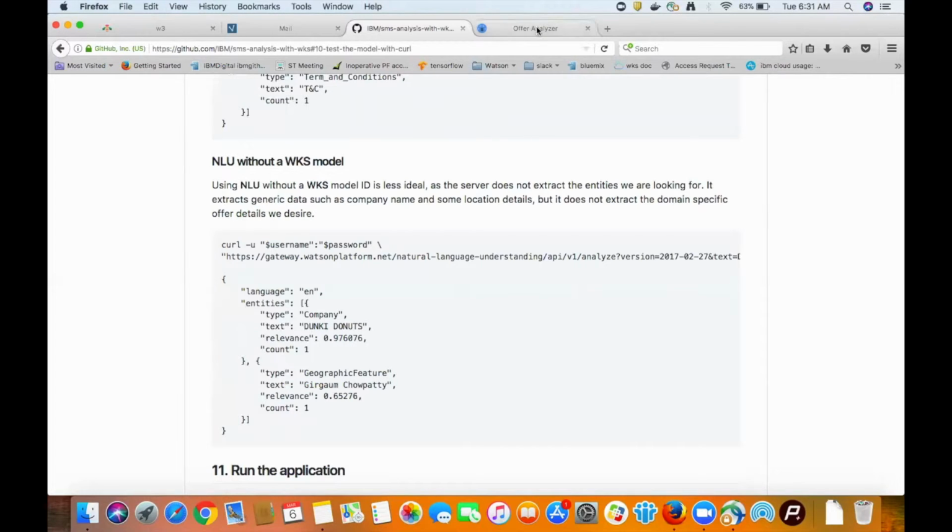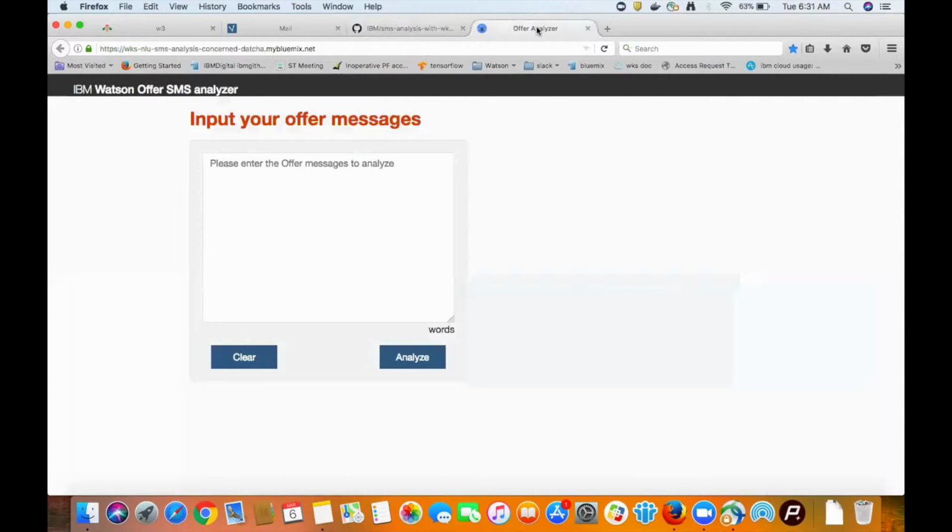Now let's retry this example with a basic Java application. There are instructions for building and running the bundled web application. These are included in the README. We have instructions for how to do this locally on your own computer and how to deploy it to IBM Cloud. It's a pretty basic web application written in Java.